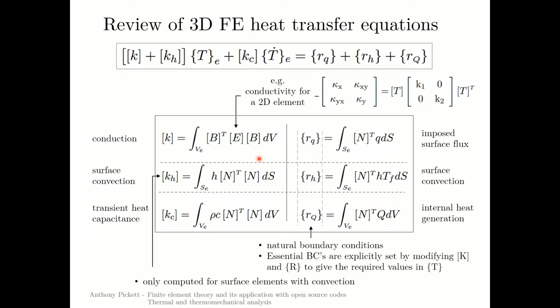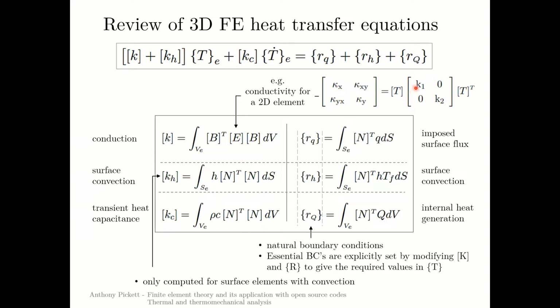It's integrated over volume for a 3D element. It would be over area multiplied by thickness for 2D and so on. These are our standard B matrices that we derived for different elements in the video on lecture 2. And this is our conductivity matrix for the material. So in a mechanical problem, this was the elasticity matrix. In a heat transfer problem, it is the conductivity matrix, which is basically this here.